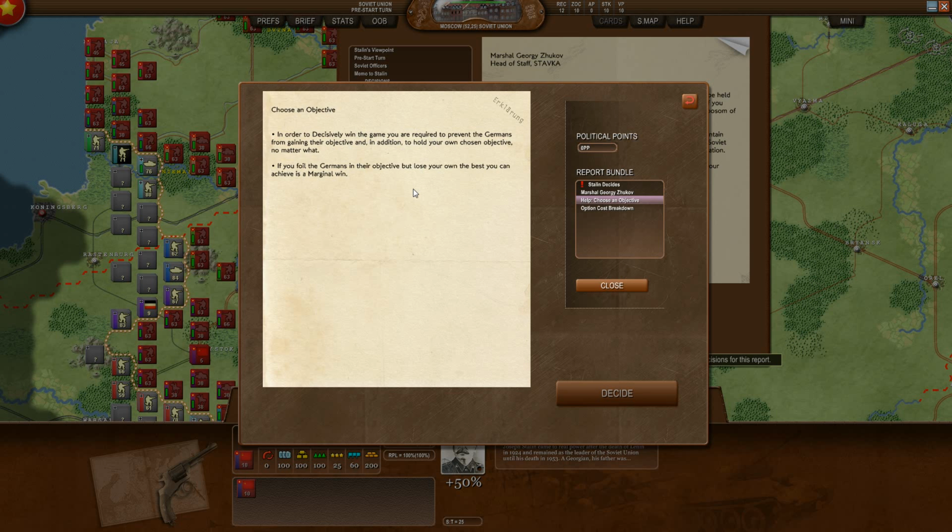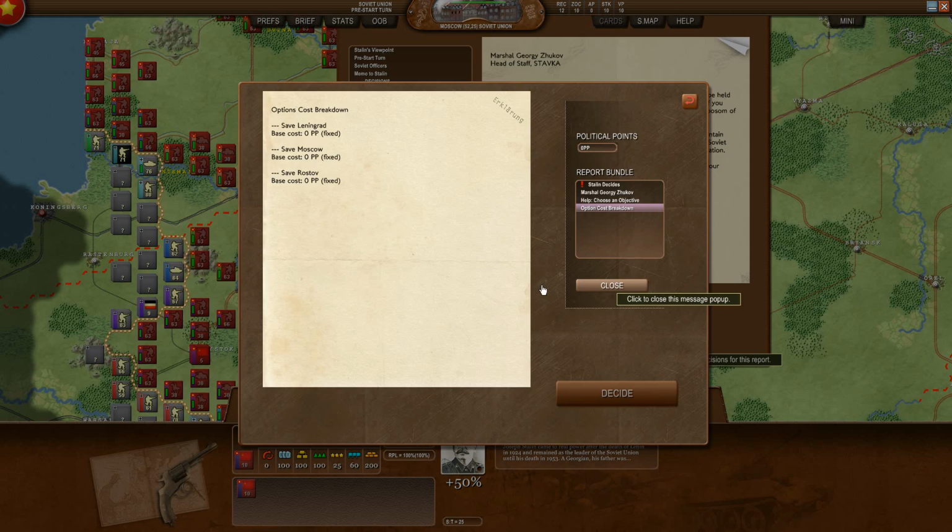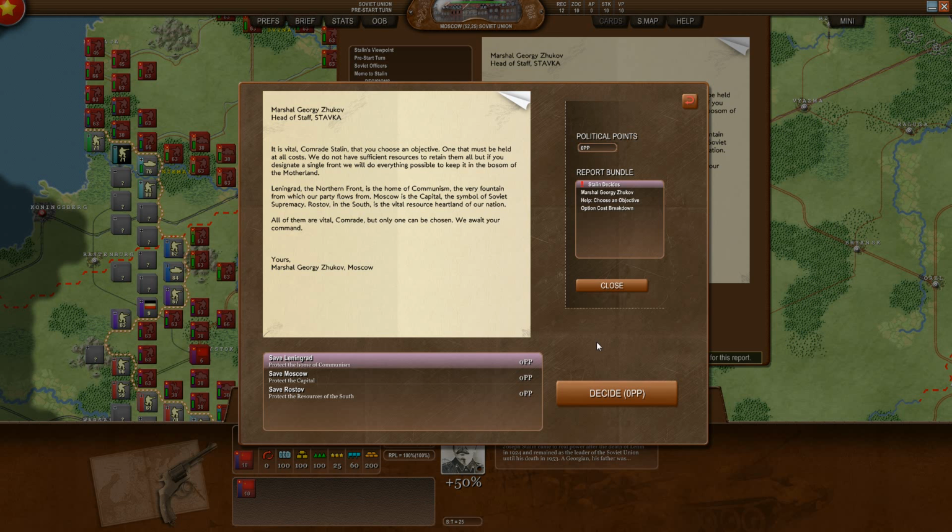and of course you have different objective choices here to kind of give you an overview of what these decisions are going to do. And you can see here kind of a breakdown of them. Let's go back in and make a decision here.